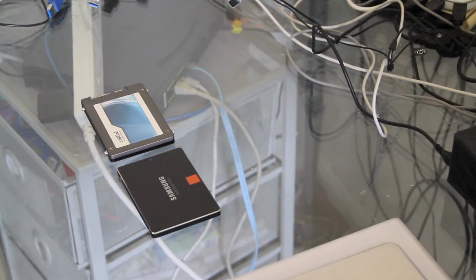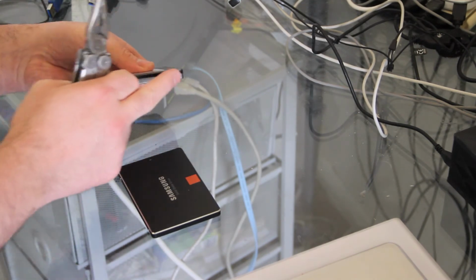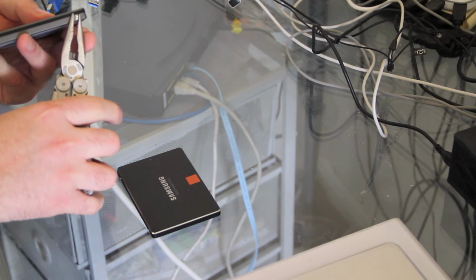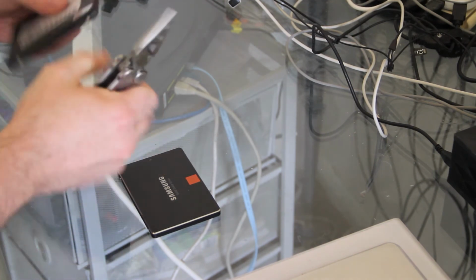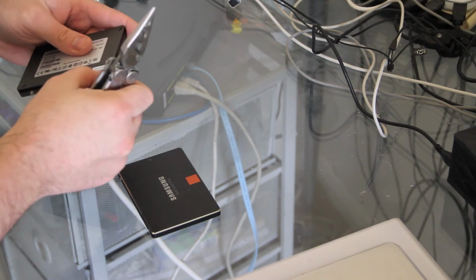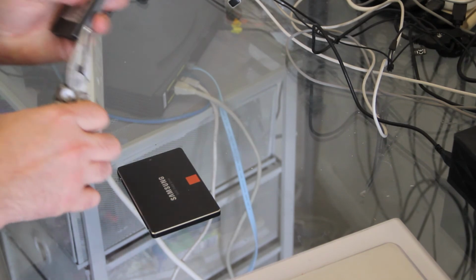So we need to swap the holding screws from the old drive to the new. It's very easy to do. There's 4 of them. They're not usually in that tight. Just make sure that when you put them in the other drive that they're actually flush up to the surface.